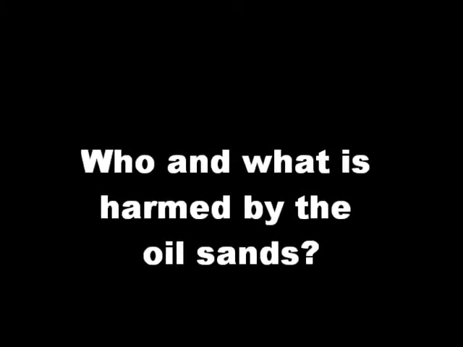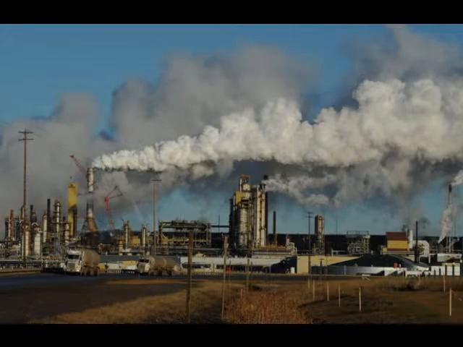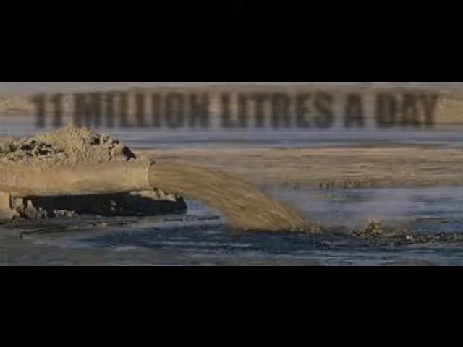Who and what is harmed by the oil sands? Who? The First Nations, because it's destructive to ancestral lands, and some even got cancer from drinking water and less food for them because they can't fish because the fish are all full of chemicals. What? Our environment, because they're letting off cancer-causing chemicals in our air and water, and they're cutting off forests and trees. And water pollution, roughly 300 million gallons.